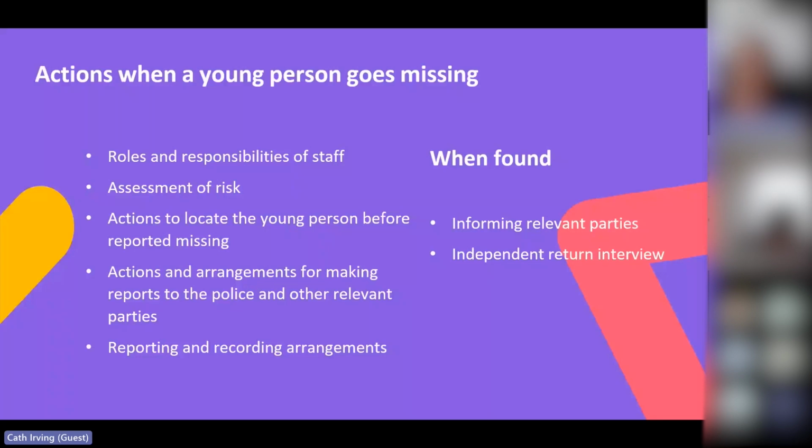This interview provides an opportunity to uncover information that can help protect children from the risk of going missing again. We'll be considering any risks that they may have been exposed to while they were missing, or any other risk factors that may be in place in the home that they speak about. And staff should take account of any information that's provided through these interviews when assessing risks and putting any further specific arrangements in place in order to protect each young person.